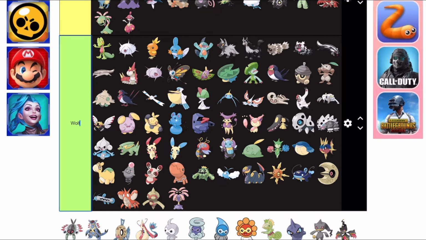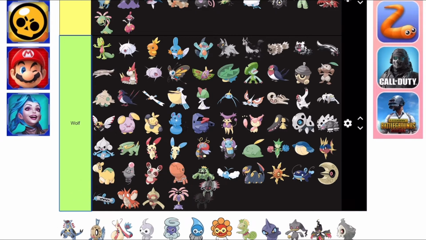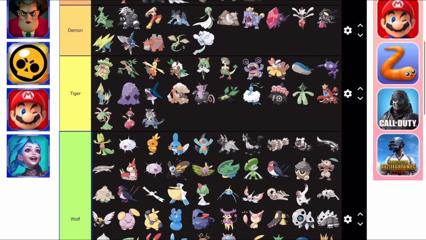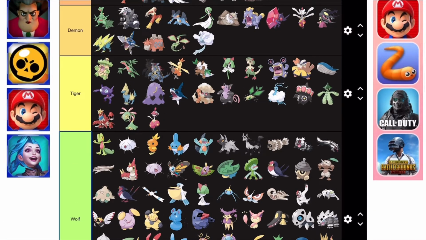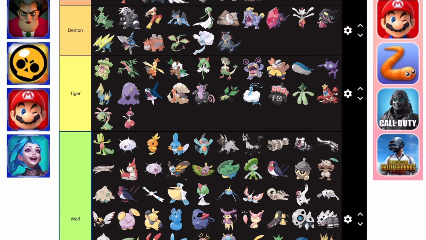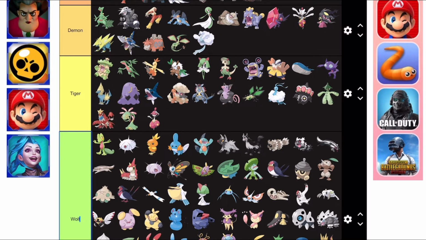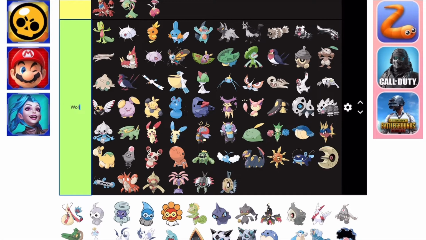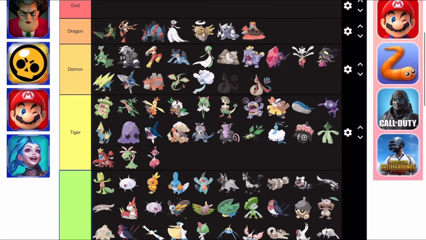Lileep, Cradily's a Tiger. It's slow as hell, but it's a tank, and it can also sap your health away with Giga Drain and Toxic, and also Stealth Rock, so it can spike you a bit there. Anorith, Armaldo, you know what? I honestly think Armaldo is a mid-tier in Tiger, reaching high tier but nowhere near enough to be in Demon. I'd say it's too slow, but it's got very good attack, which keeps it from being a Wolf.